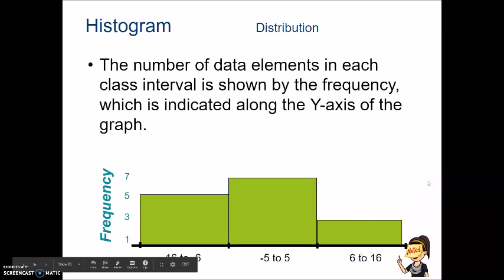So let's say we're talking about those boxes again, and we have an accepted deviation of -5 to 5 in terms of our measurements. That would tell us that most of our boxes fall within the acceptable values, but we do have 5 and 3 that do not. So that's how we can use a histogram to check ourselves to make sure that we are doing what we need to be doing, and we can also visually represent the differences in objects and data that we collect.